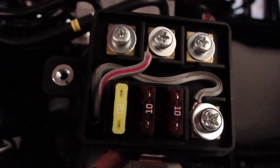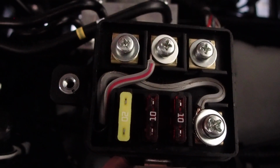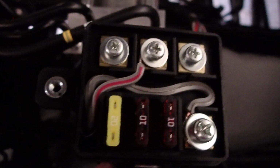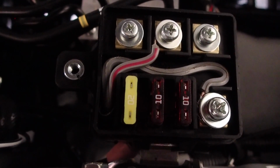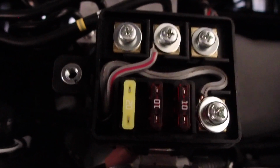If I'd have gone to the right here, it would be when the ignition is on, and this one here all the time. So I only want this power to be available when the engine is running. So looks a reasonable job. So there are clips on the bottom of these, so you can actually unclip the bottom if you need to get a really thick cable through. So the camera doesn't like this light at all. For some reason the camera prefers this light.